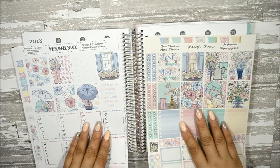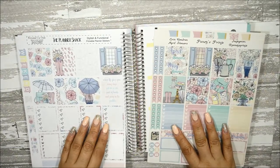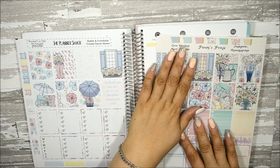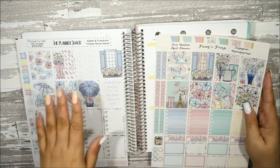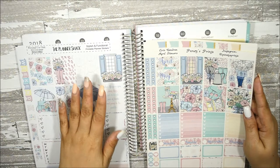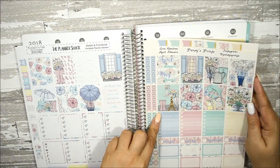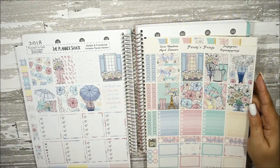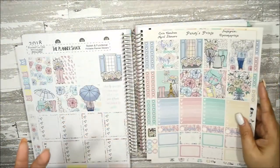Now, I don't know if my camera's picking it up, but this paper is bright white compared to this one, which is more like a grayish color. This is recycled sticker paper, and I got it off of Amazon, and I also got this one off of Amazon as well. I actually ordered thinking it'll come bright white, but it didn't. It came recycled, but I figured I'm not going to send it back. I need paper, and why not do my part and help out with recycling and saving the world, right?